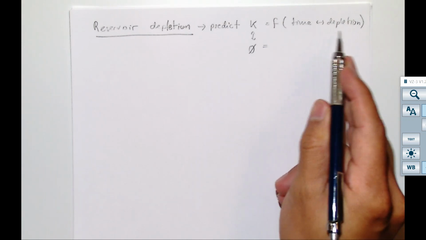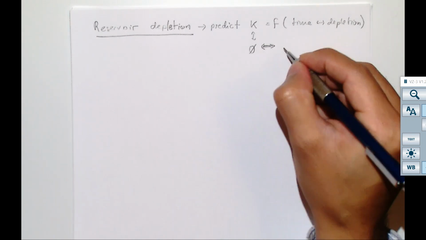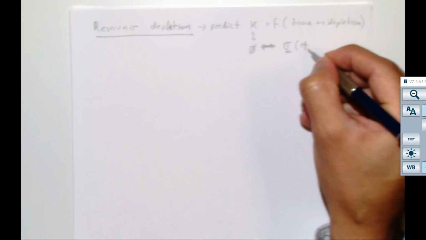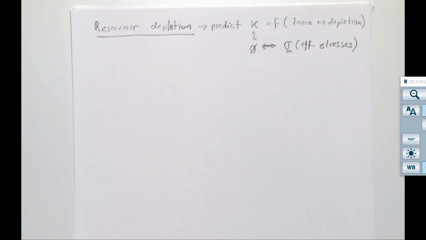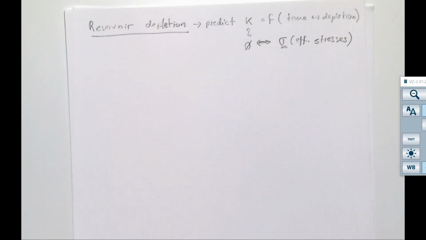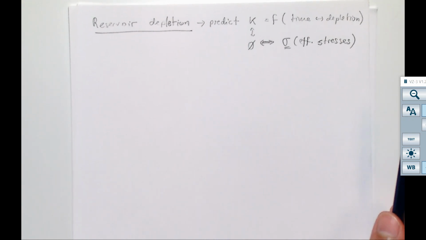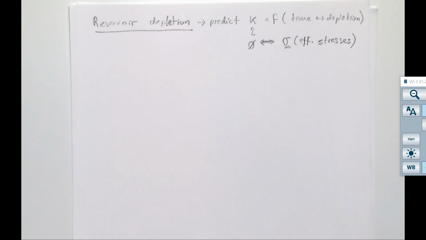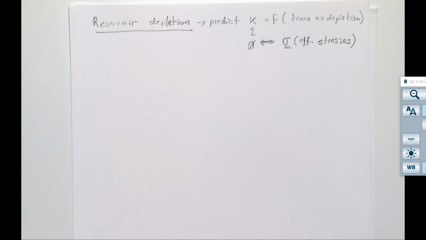And since we are varying pore pressure, we know that this porosity and permeability is going to be linked to effective stresses. So if we can calculate those effective stresses, we're going to be able to tell what is the variation of porosity, what is the variation of permeability, and very important, what is going to be the impact of that variation on decline curves. So that's our objective, to take into account geomechanics in order to predict production rates and to see how geomechanics can impact on that. All right, so let's get started.